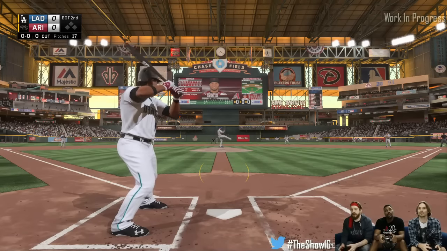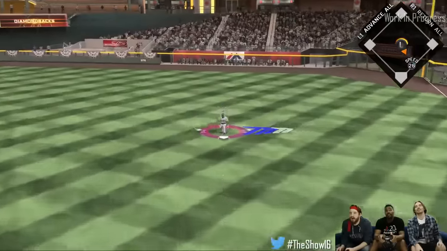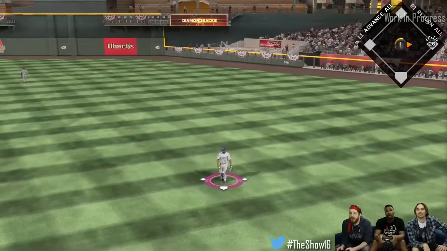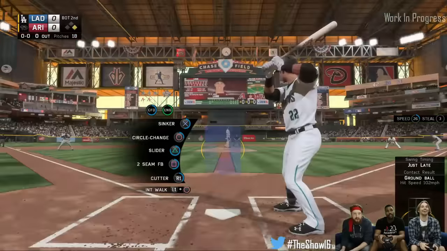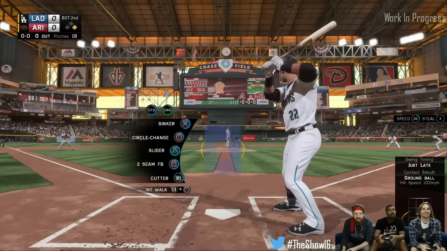Did you fix the retired numbers in Fenway? If we have the rights to them, they'll be there. You have to have the rights. If you don't have the rights, you can't have them there. But he can't get it. It's through into the outfield. Oh, man, it's going so fast. Will there be a level cap again this year? Yes. Technically, there is a level cap.